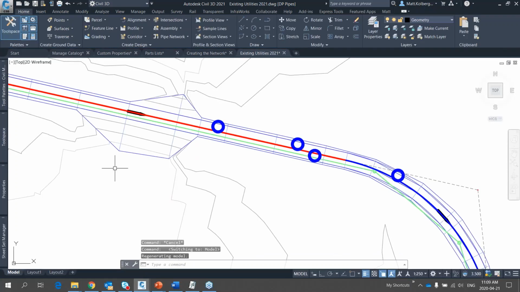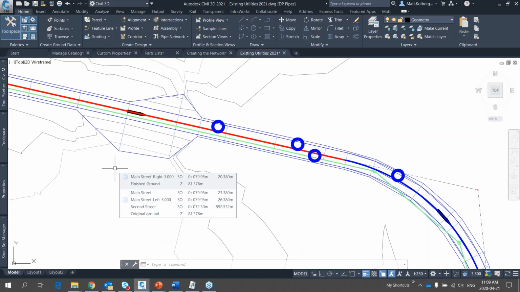By the way, I wish I could talk about 2021 a lot more, but that's not what this is about. But I will say, if you're not using pressure networks because of what you perceive as limited functionality, and I would have tended to agree with you in prior versions of Civil 3D, I would highly recommend rethinking it.